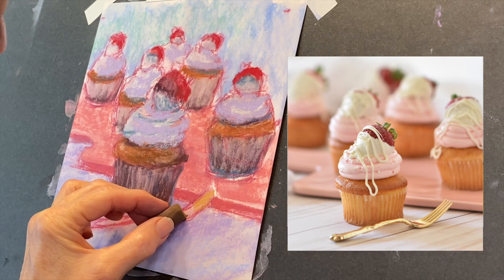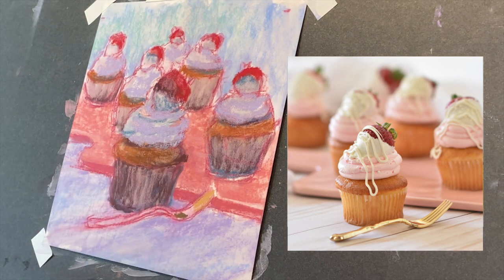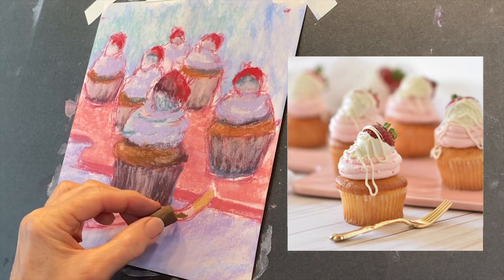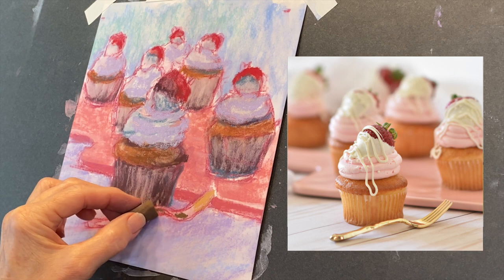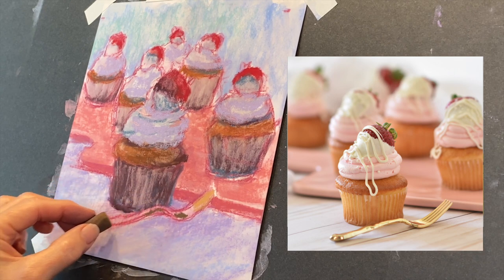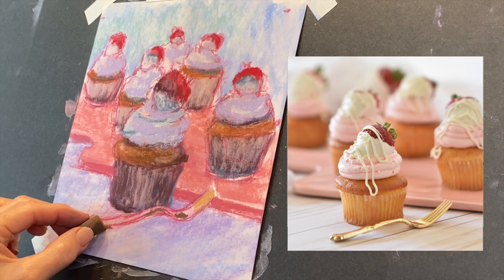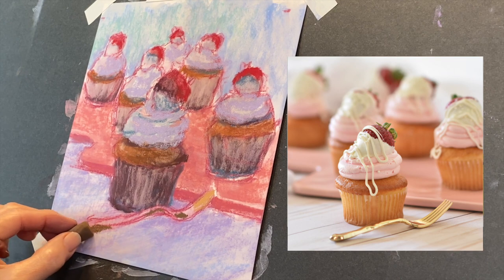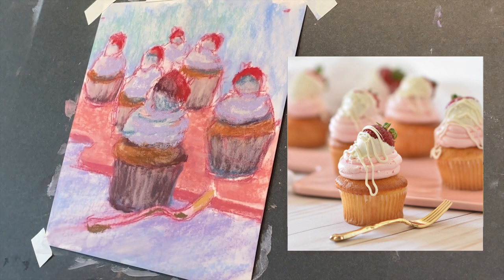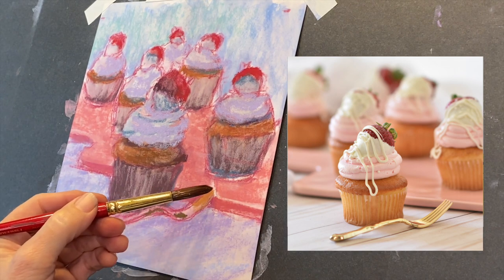And with this fork, I just focused on angles. I looked at where things were in relation to the cupcake. I looked at my proportions, my negative spaces, to get the general shape and gesture of the fork without getting too fussy with it early on. Have you ever done this? Have you ever focused on some object, it didn't feel just right, and you fiddled and you fussed and you fussed and you fiddled, and before you know it, you had even lost your mojo to paint.